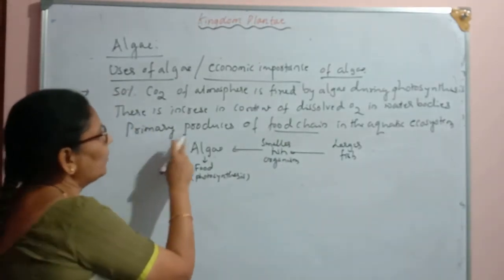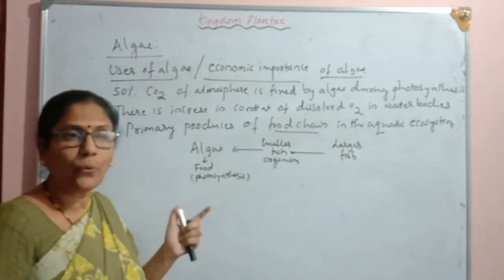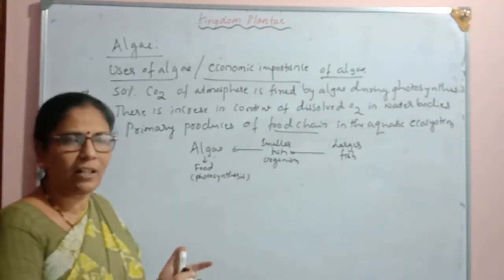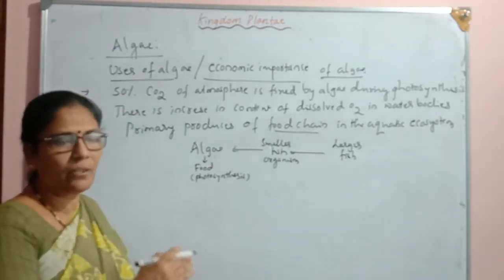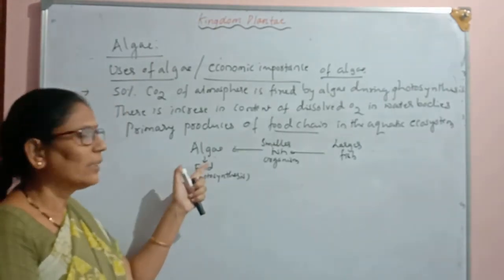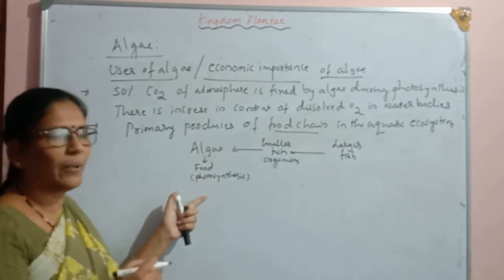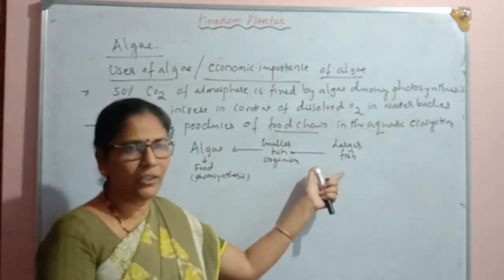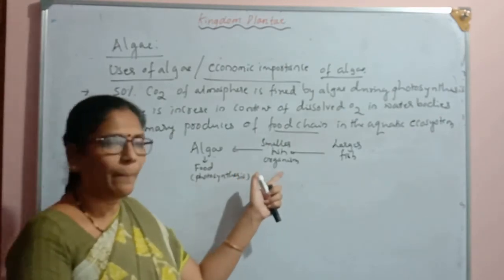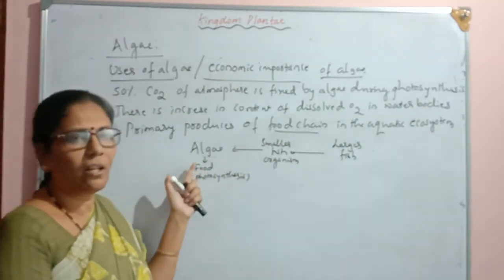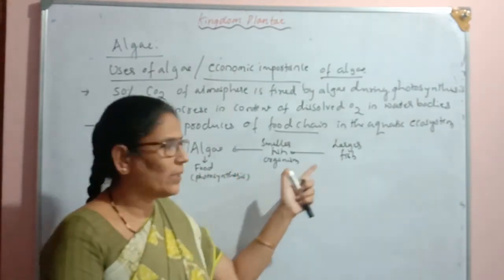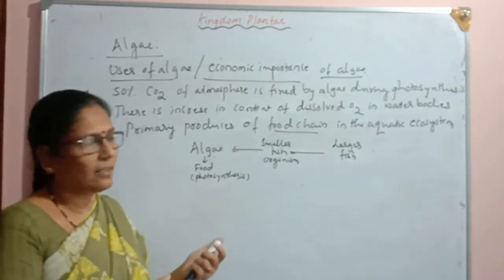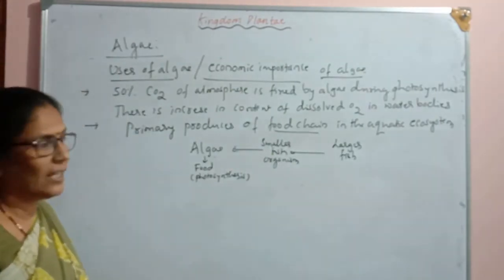So here we are using primary producers. Producers means those which are producing food by utilizing sunlight, and they are the pioneers, the first trophic level. Food supply or transfer of energy starts from that level. So algae are the producers because they produce the food, and the food produced by algae is transferred from one trophic level to another trophic level. These are herbivores, carnivores, or they are called the producers, primary consumers and secondary consumers. We'll discuss in detail about the food chain and everything in your second year syllabus.